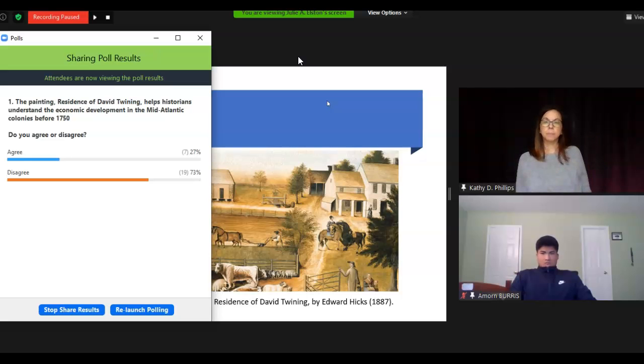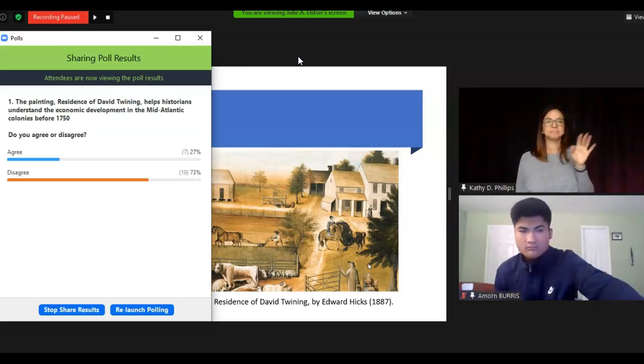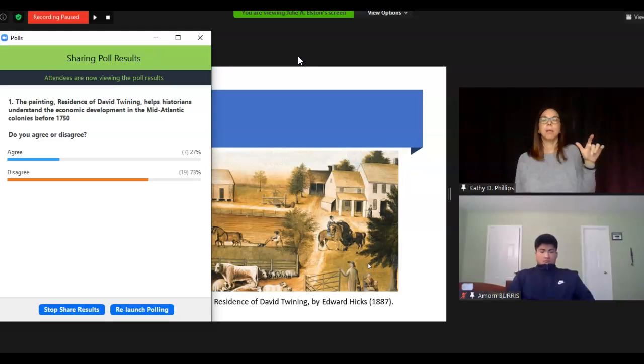It was pretty much the same reason as last time, because Edward Hicks in 1887 probably wasn't around in 1750, which is the time that's depicted. Okay, thank you, Richard. You're right. We know that the artist who painted this, who was that? Michael. Michael, thank you. Sorry, I don't know why. There it is. Got it. Thank you, Michael. I apologize. We know that the artist could not have been alive at the time, right, if he painted this in 1887. So what else can we conclude about why it would not be helpful? What are some other points that would make that answer stronger?